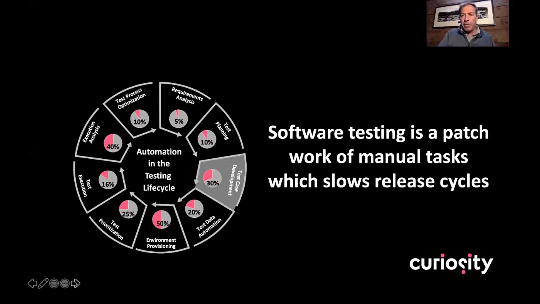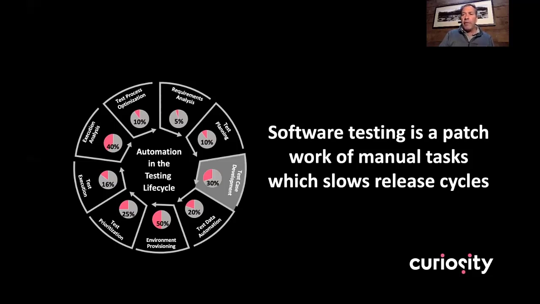One thing I want to point out with this particular graph, which I believe is extraordinarily interesting, is, number one, test case development. This is really where we talk about automation the most. If you look at the surrounding scenarios, let's take environment provisioning as one, that has become much, much more automated over the years. But if you look at test case development versus test execution, which is only at 16%, you're finding many teams, even though they have automation, are still running that automation manually. And we can improve upon this distinctly.